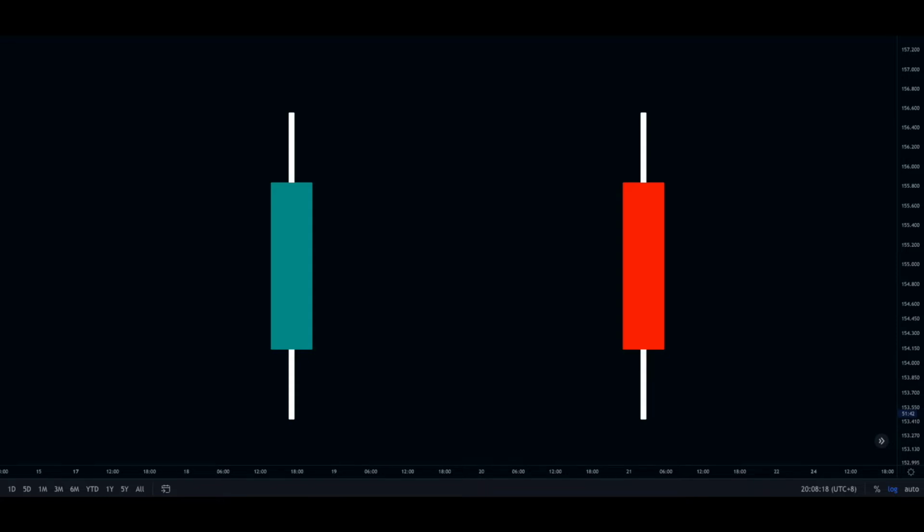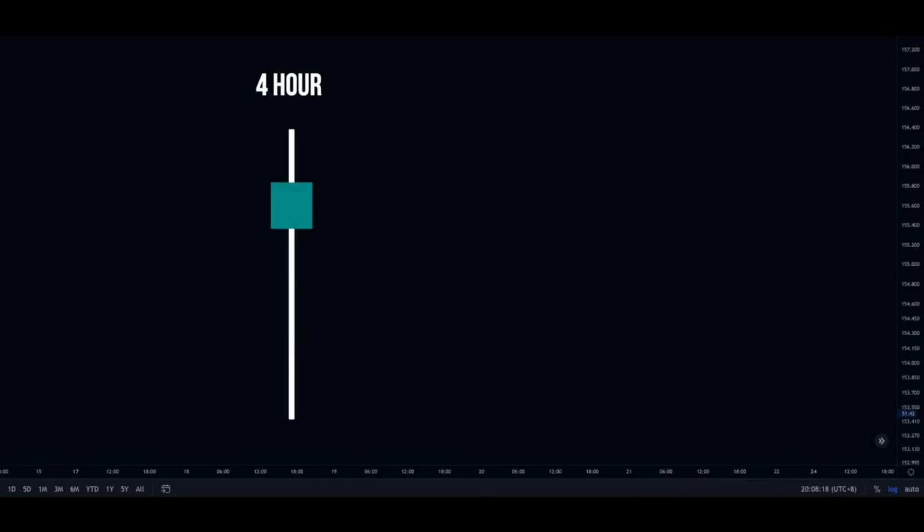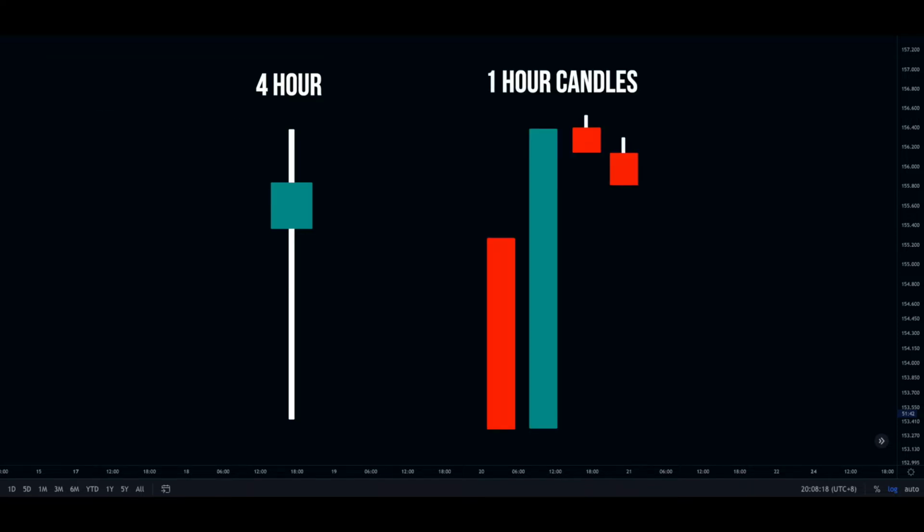Being able to switch between higher time frames and lower time frames will give a wealth of information regarding the movement of price. And being able to break down a candle will provide the ultimate edge in trading. For example, here's a 4-hour candle. Let's see how it was formed on the 1-hour time frame. These candles on the right are 1 hour each, and there's 4 of them making up the 4-hour candle to the left.